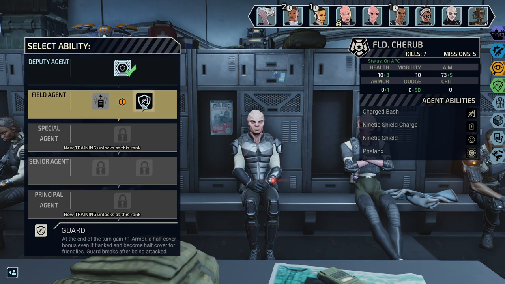At the end of the turn, gain 1 armor and half cover bonus even if flanked, and become half cover for friendlies. Guard breaks after being attacked. So basically, you're a little bit harder to hit, and you gain 1 extra health, because it breaks after you're attacked. Oh, breaks after being attacked. So even if they miss against you, or they just do some AoE, maybe even AoE counts, you just lose it. And if you get hit by something that just ignores cover bonuses and armor, then this is even worse. So this is maybe 1 health with a little bit lower chance to hit. Utter garbage. Cherub gains 1 charge at the end of each encounter.